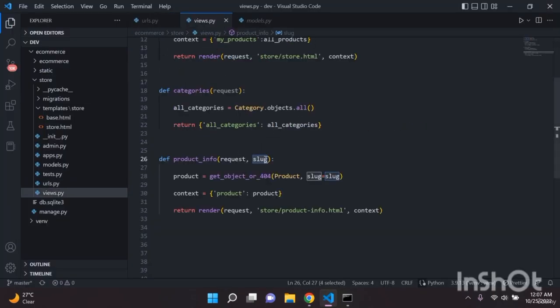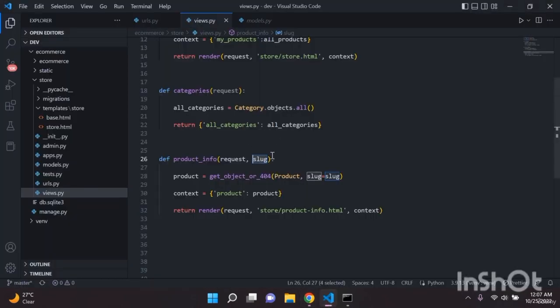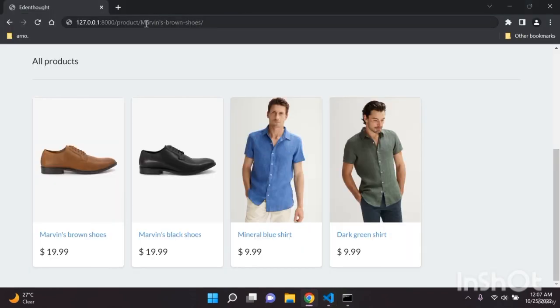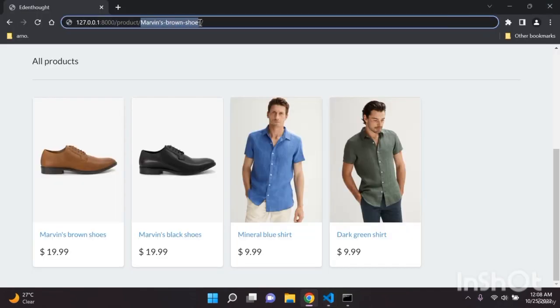In our views, we're going to get that particular slug, this here, which is going to pass into our product table. So we're going to search for the slug that is equal to the one that we just searched for here in the URL. So that is essentially what we're doing here. We want to match this up accordingly. I know at a beginner level with Django, you would understand what we're doing here with the product. We want to get the product, and from that product, we want to get the slug, where the slug is equal to the slug that we are essentially looking for. So that is basically what's going on.